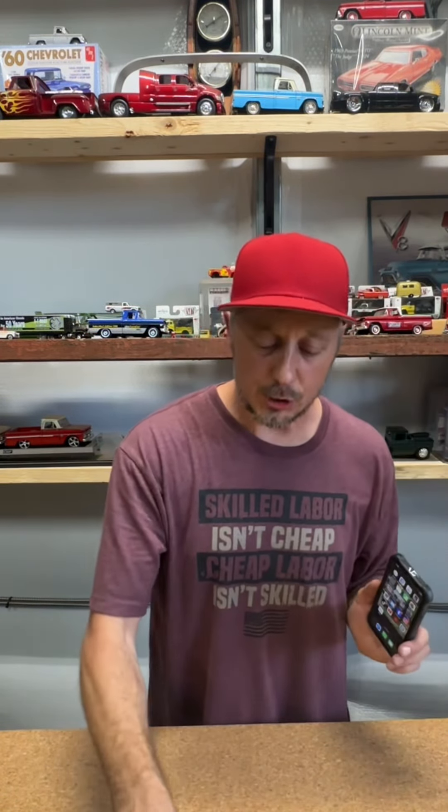I'm bringing you one of my best kept secrets that I hope will change someone's life as much as it changed mine. You know that feeling when you've got so much stuff on your phone that you can't breathe, and you don't have time to transfer it through a computer or that little white fluffy thing up in the sky that costs you monthly? What if there was a way to transfer photos from your phone directly to a thumb drive? There is!